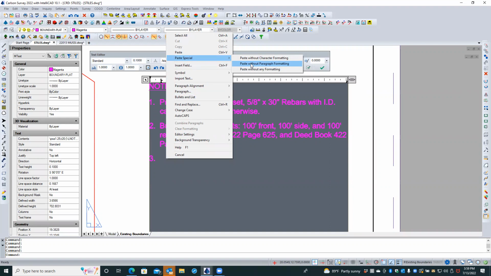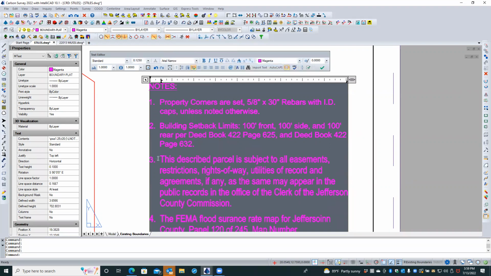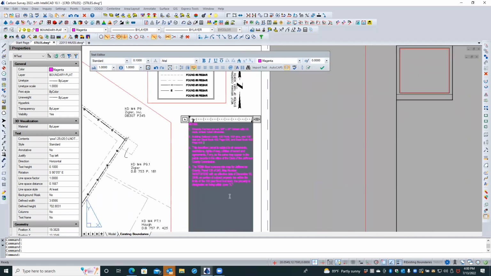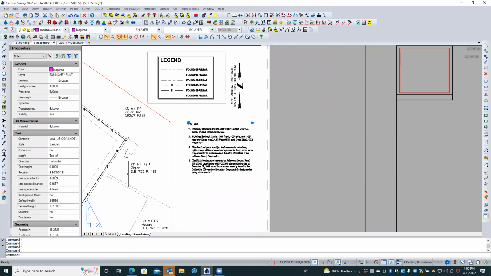Paste without any formatting is really what we ought to be able to do, and I don't understand why it comes in so disregarding that. So if I select all, there we go.